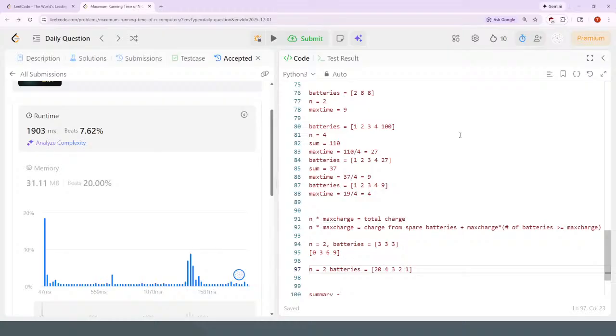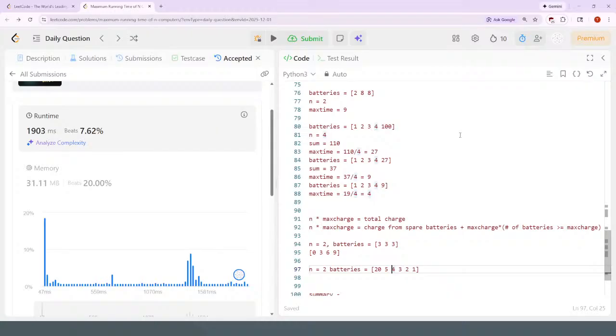So the best you can do here should be 10 as the charge. What was it before here? There was 12. Interesting. So here the answer should be 15.